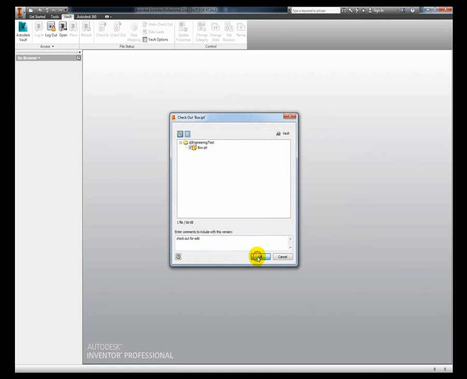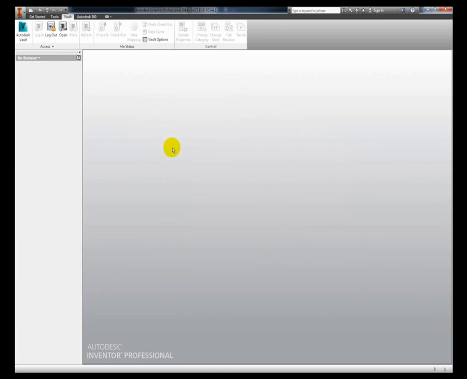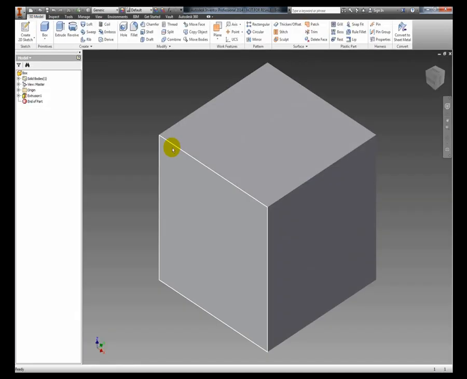I'm just going to say I'm going to check it out for edit, and just say yes to update the properties. Because I've checked that out, I'm allowed to edit it. If I didn't check that out during the open process, the file would be locked as read-only, and I wouldn't physically be able to edit it. It's also worth noting that while that file is checked out to me, anyone else who's using this specific Vault, so for example James is set up on this Vault, if he tried to access that file while I'm using it, he wouldn't be able to, because I have the file checked out. So it's starting to give you very, very high level security, which is very good. It stops you getting issues as you design.